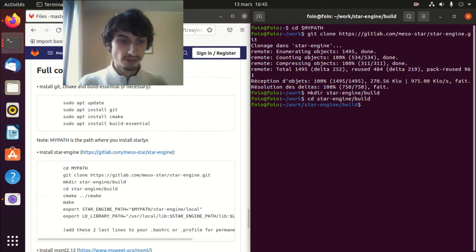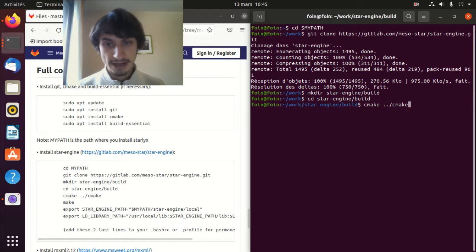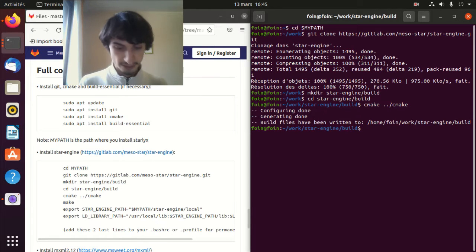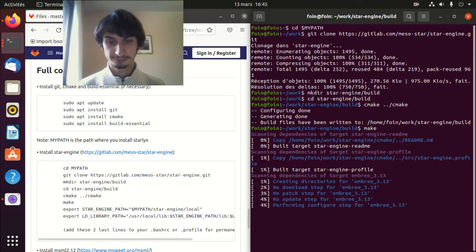When you are inside the build directory, you can do cmake .. in order to precompile StarEngine, and then you can compile StarEngine with make.